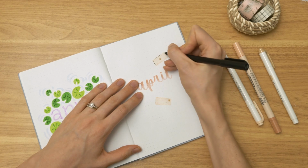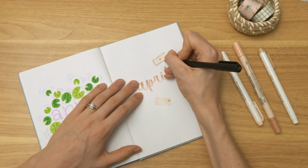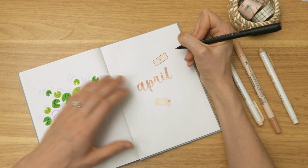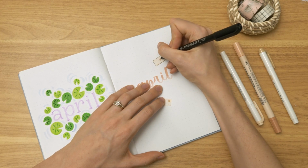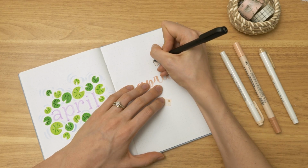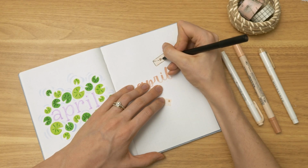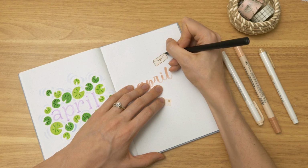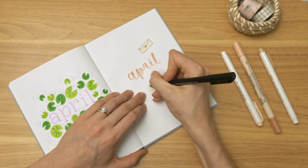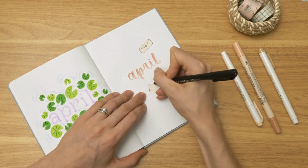And to kind of soften the outlines, you can do a dashed outline. So just leave a little bit of white space every now and then in the line. And as I mentioned, the pin that I saw was for a Valentine's Day thing, so there was a heart over here, but I just did a little circle as the seal on the envelope, and same with the stamp, there was a heart on the stamp as well, but I just did a little rectangle.